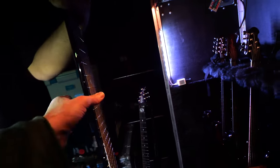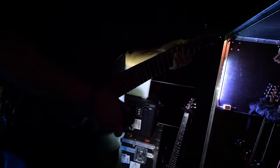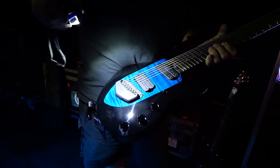Can I just quickly feel the thickness, or the lack of thickness? That's not too bad. The thinness. Compared to the seven string, it's really not. It's just a little bit wider. Very cool.